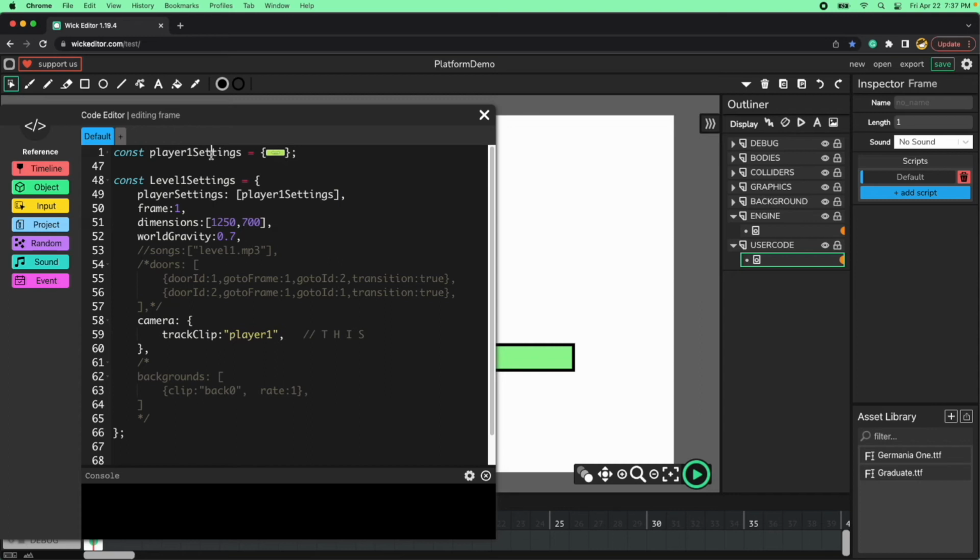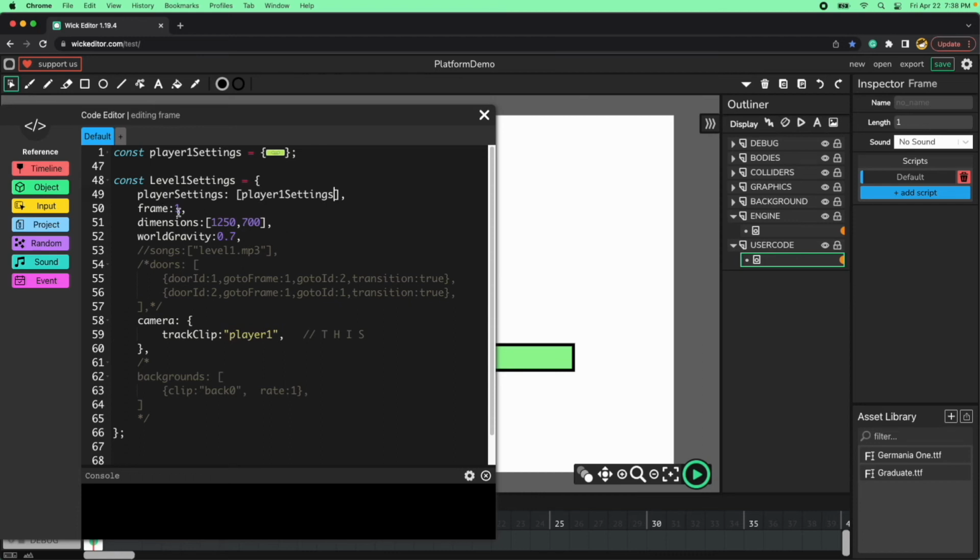Let's say we have a player 2 going on, so we can add it in here, player 2 settings. Since we don't have any player 2 settings, let's just forget about that for now, but that's the way it works.